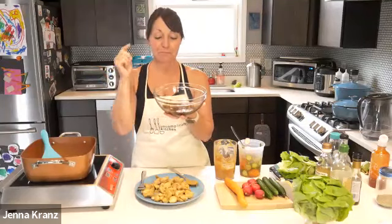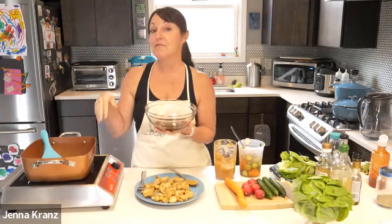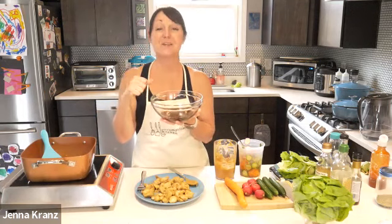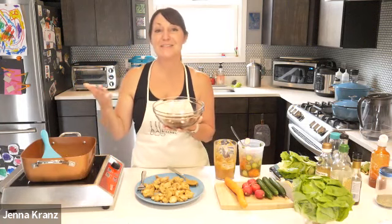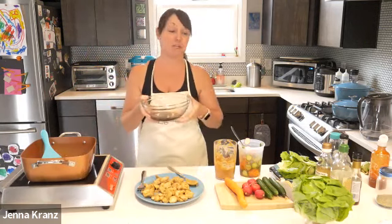Okay, and a couple other things that I just wanted to share. This is the unused marinade that we put together for our protein. This can be saved and used for many, many other things. This can become a dipping sauce. This can be stretched out to make a salad dressing, or you can use it to make more proteins for your lettuce wrap. So save this unused portion.